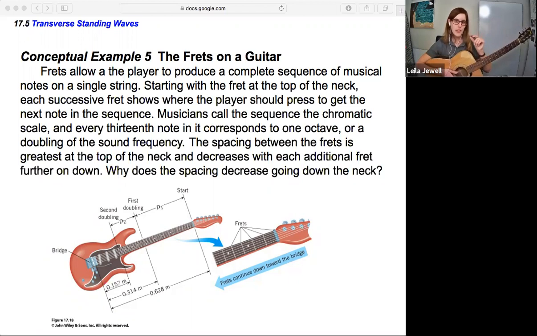And that's what happens not just with the octave, but with every successive higher frequency. You don't need quite as much of a change in length in order to get that change in frequency. And from that, you can get the sounds of a guitar, which is pretty cool. So this is a standing transverse wave. In the next section, we'll see longitudinal standing waves, which are also very cool in the music world.